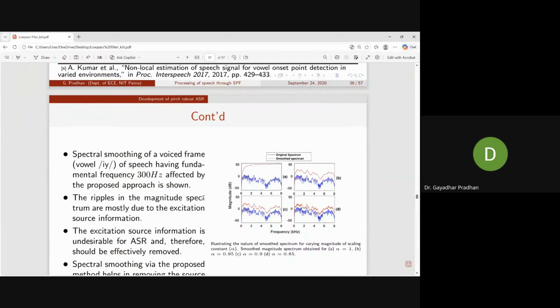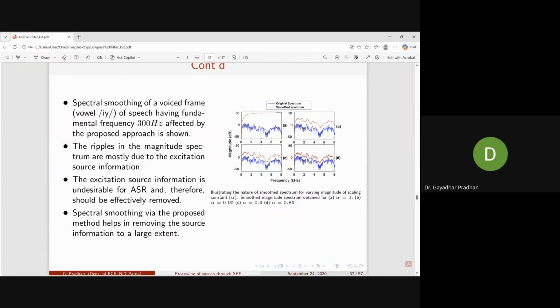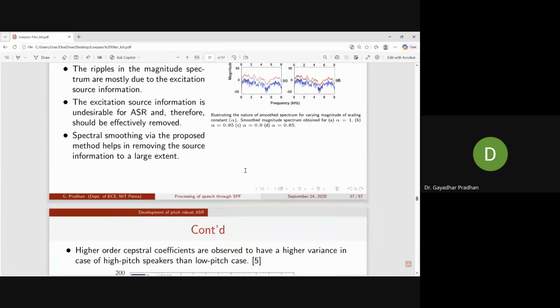You can see we have a frame of data with a pitch variation. If I put A equal to 1, it just accumulates and adds up, and has no information. If I put 0.995, I have some structure. If I put 0.9, 0.85, you can see the high frequency variation is removed, and we capture only the spectral envelope signal, and that is informative. Pitch is a speaker specific factor that should be removed for the development of a system. We observed that it gives very good results, and we have published it.